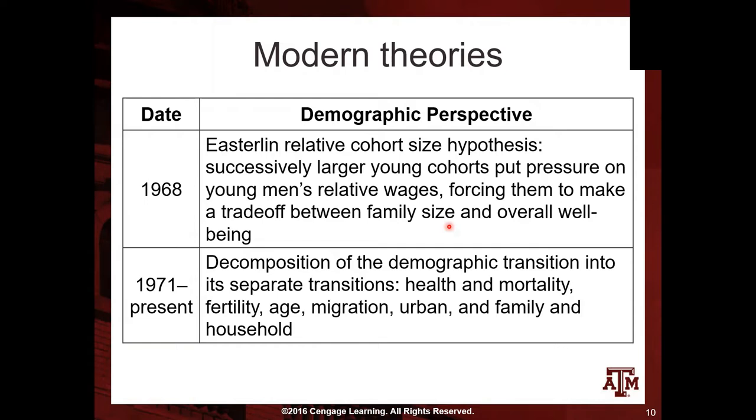And this analysis is exactly what I mentioned to you that my dissertation was about. We are trying to understand if larger groups of people in labor ages with better education in Brazil is affecting their earnings. In that case, we don't see such a negative effect, because the country still doesn't have such a high proportion of the population with a college degree, still only around 10 to 15% of the people. And then the economy absorbs them. But what Easterlin was seeing with the baby boom cohort when they entered the labor market in the U.S. is that the bigger cohort competing for jobs had a negative effect on their earnings.